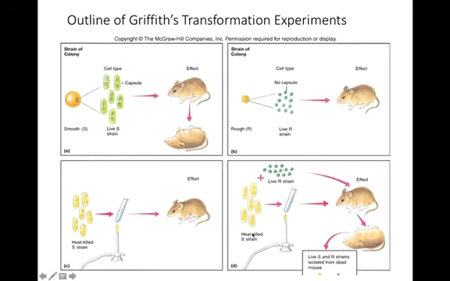The last experiment was actually the turning point. What Fredrick did in that experiment, he just simply mixed up the two strains: heat-killed S strain which was non-virulent when dead, and live R-strain. When they mixed up these two different strains, one dead S-strain and one live R-strain, the mouse died.